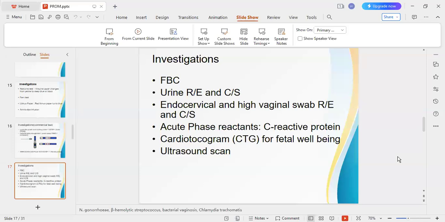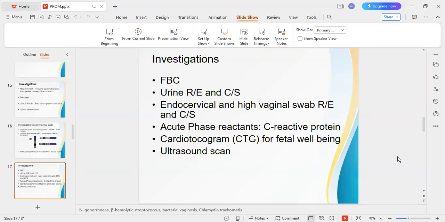We have a CTG, which can be done for fetal well-being. And an ultrasound scan, which plays a significant role in our diagnosis, where we are trying to measure the amniotic fluid index, and this amniotic fluid index we know is between 5 to 24. So above 25, we know is polyhydramnios. But in this sense, we are interested in reduced amniotic fluid index, which is below 5, which is oligohydramnios. Also, we can use the maximum vertical pocket, which below 2, we also diagnose oligohydramnios.